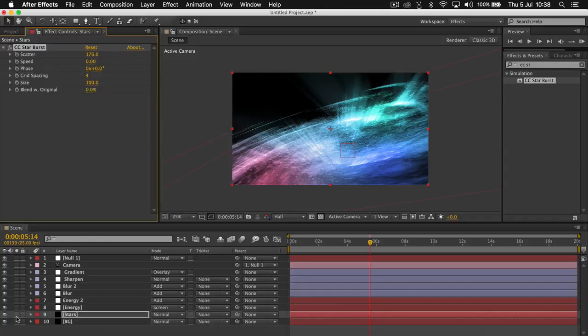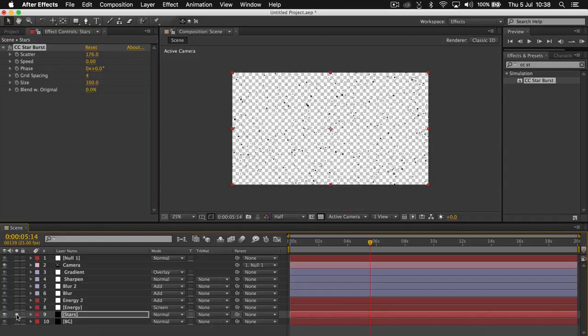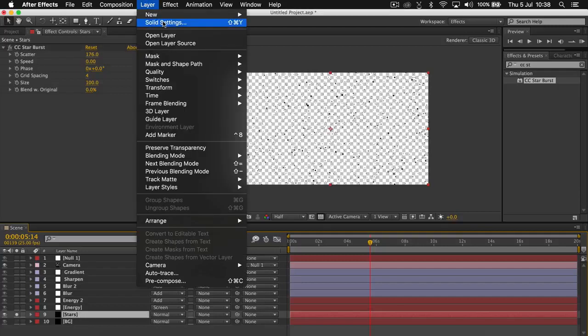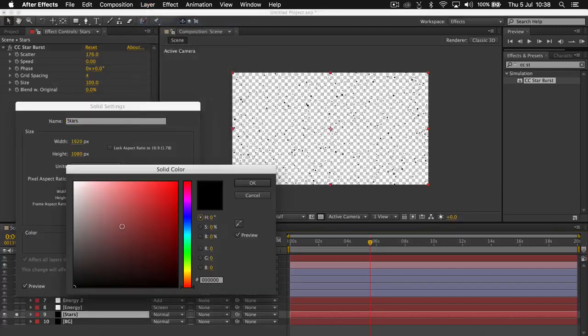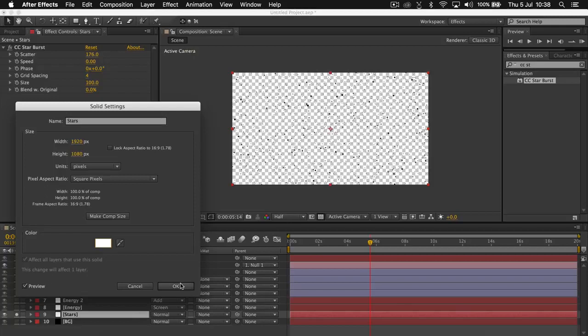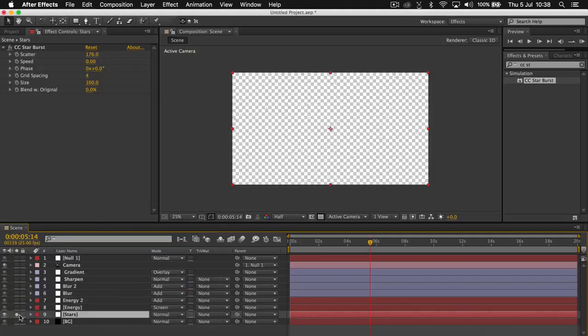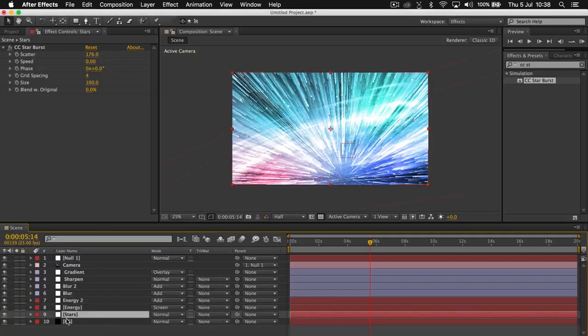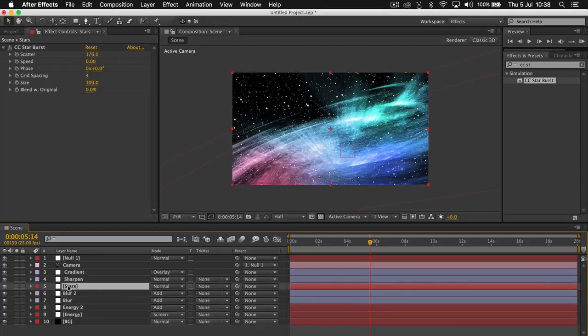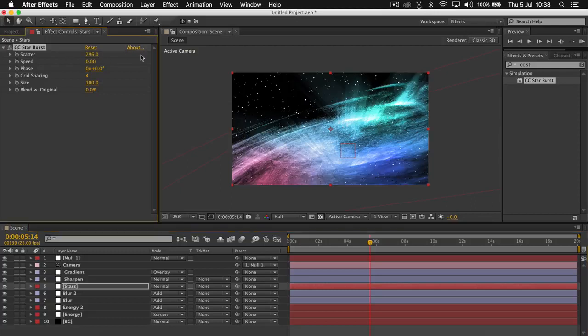Can't see. If we just solo this so we can see it. Oh, we actually need to make the stars white. There we go, and now we can see them. And move this above the blur layers, so we're not getting that weird light beam effect. And we'll just boost the scatter up to around 280.